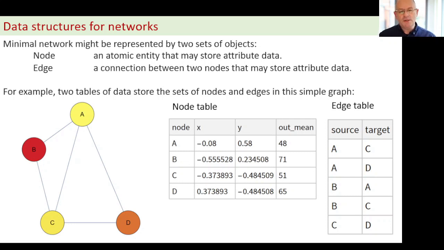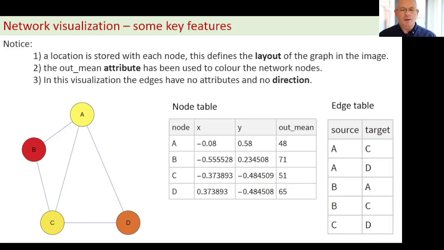Alongside the nodes you also need some form of edge structure, and the edge table here records between each node a source and a target pair. So wherever there's an edge, there's a source and a target pair here. In this particular example, it's undirected. We've not said that there's a particular direction in the graph visualization, but it's somewhat implied in the edge table as having a source and target.